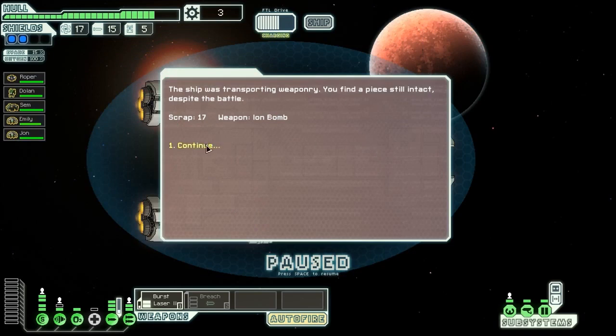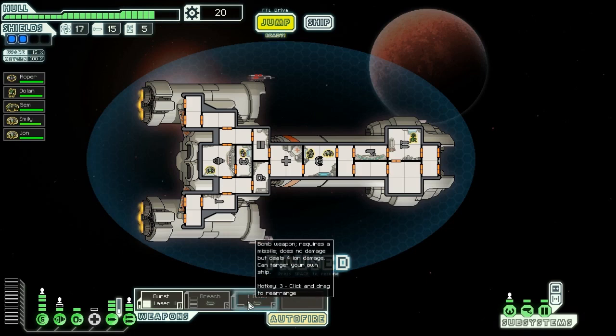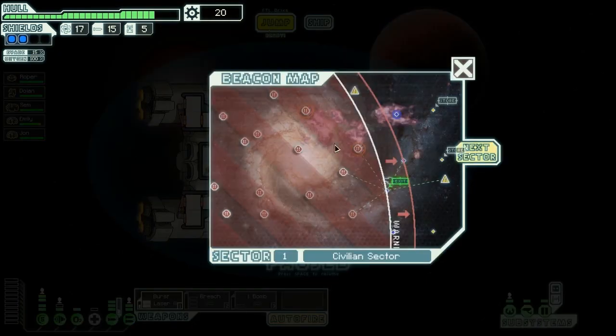Ion bomb. Now what is that? Fires a missile. Deals 4 ion damage. Can target your own ship. I'm trying to think... Does that really hurt, like, boarding drones? It's all I can think of.